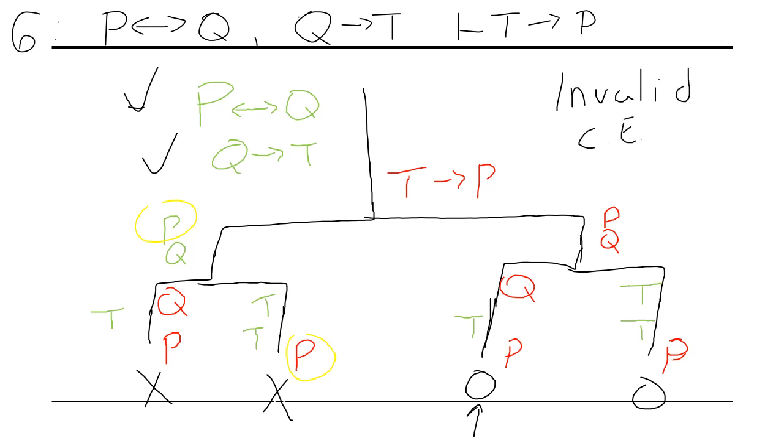We need to look at all the different letters we've got. We've got P, Q, and T. And I'm just going to look at this one right here. P is on the right hand side, so that's false. T is on the left hand side, so it's true. And Q is on the right hand side, meaning it is false. So that is problem 6.